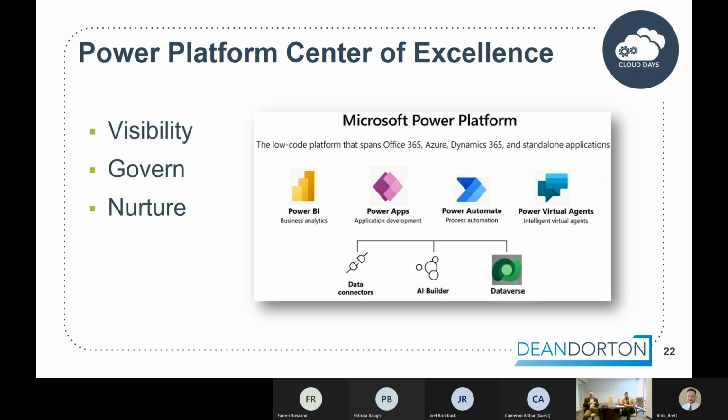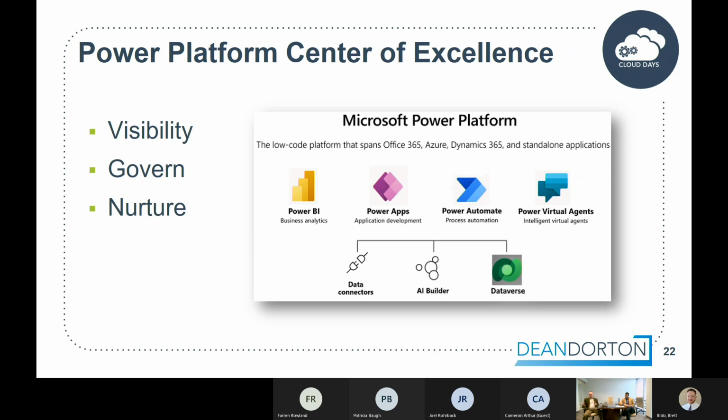So it's how can I start to grow this culture of the Power Platform within my organization? How can I bring together the people who are leaders in the community? As you look at the Center of Excellence and you have visibility into who is actually building applications and delivering solutions, you're going to quickly be able to see who are the leaders in that space. These people are doing a lot of that work. You can bring them together and start to nurture and build that community so you can get more value out of your Power Platform. And at the end of the day, that's why Power Platform is in place.